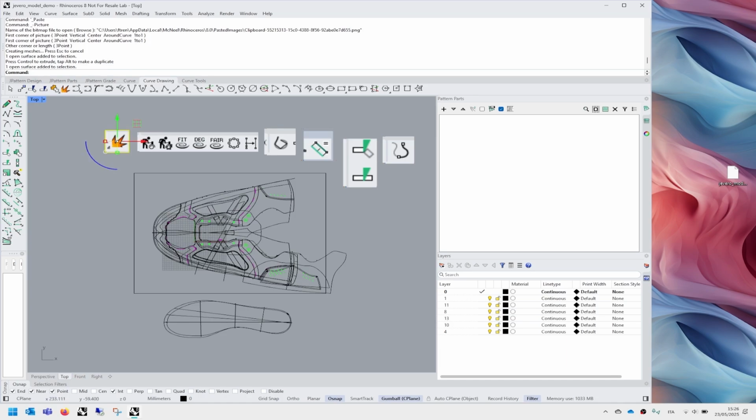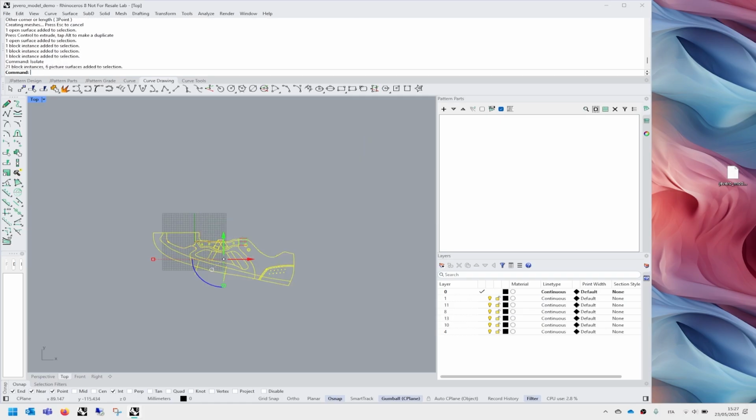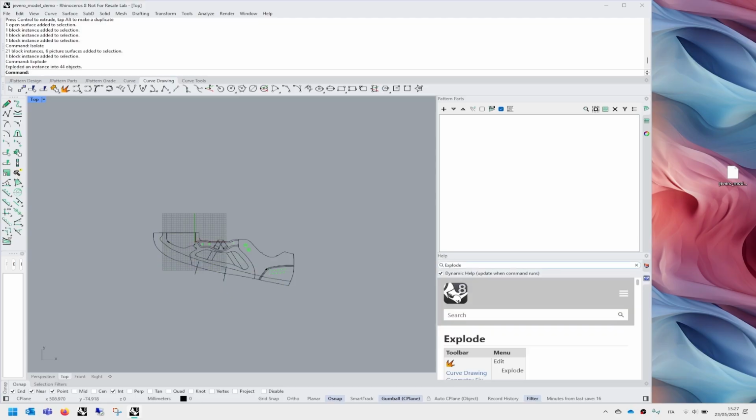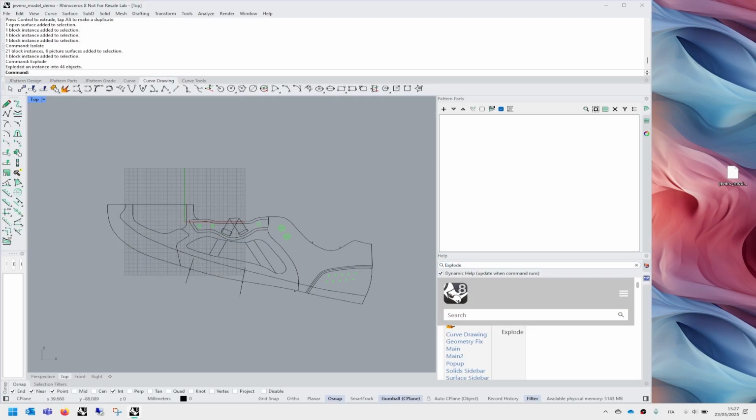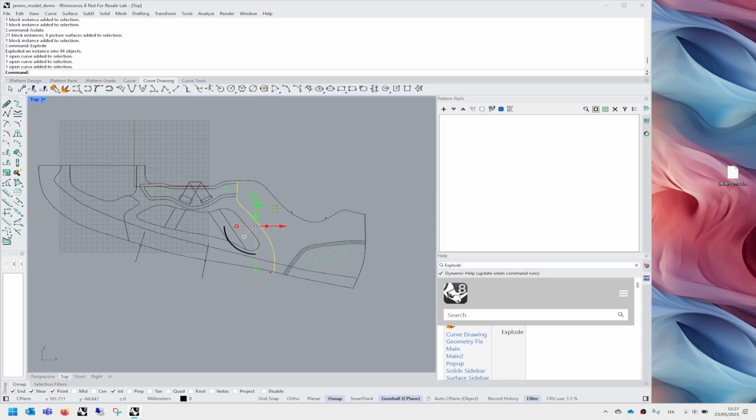The command explode will help me open up the block definition. So I'm going to use the command explode. Remember, you always have the help here. You can type explode, and now I see that I can select all the objects one by one.